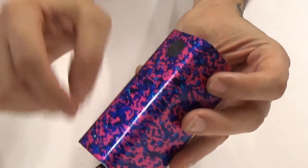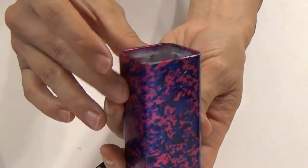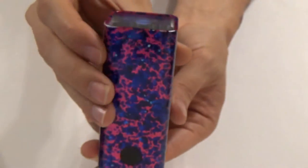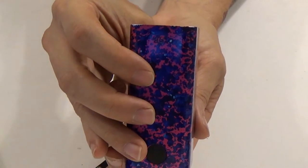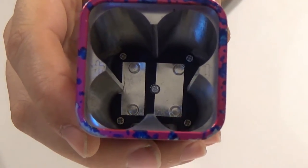The button is always pretty solid — it doesn't move at all. It is marked here on the bottom — positive and negative — so make sure you put your batteries in the proper orientation. It's pretty easy to read in person, though it may be harder to see on camera since it's an aluminum box and just etched into the aluminum. Down underneath you can actually see the tabs where the other side of the batteries connect to — the one connected to the 510 center pin.